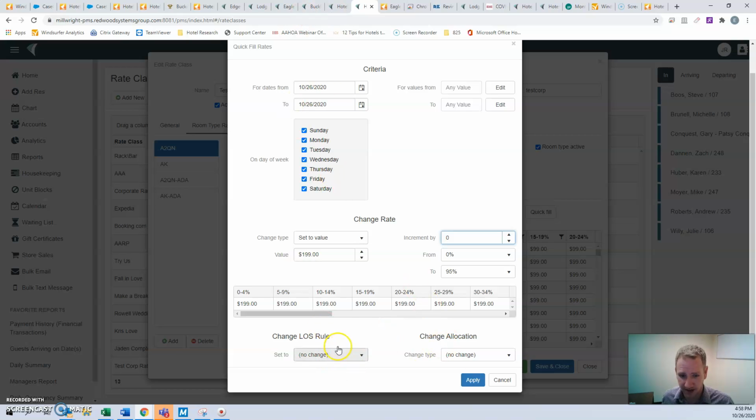So yeah, length of stay restrictions, things like that, all get put into here. If you don't want them to stay on weekends, we can certainly take those out, make it not available, keep closed. And that would apply to only Fridays and Saturdays, for example. Don't know how you're doing your corporate rate, but if you're yielding out weekends, it's possible to do it through length of stays and marking it closed.